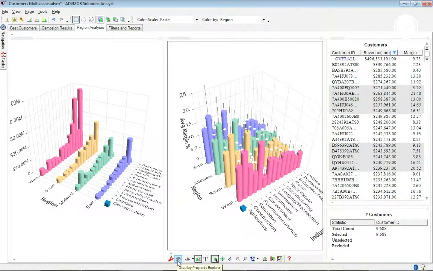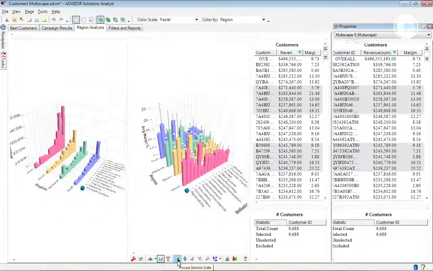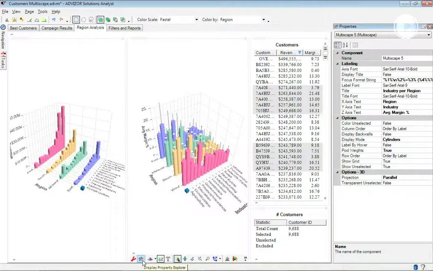Some other options in here are, if I click here, display the property explorer, I get a group of advanced options.